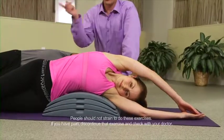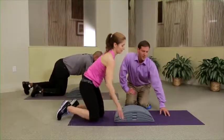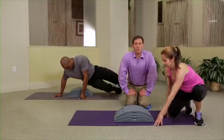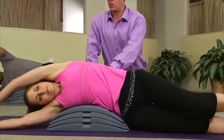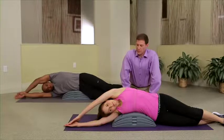Great, Carrie, let's switch to the other side. How'd that feel? Okay, yeah, so come sit over here. So when you clasp your hands, you're able to also really stretch out the shoulder and lengthen the spine. As you know, decompressing the spine really makes a big difference. So just stay on that for about another 15 seconds.